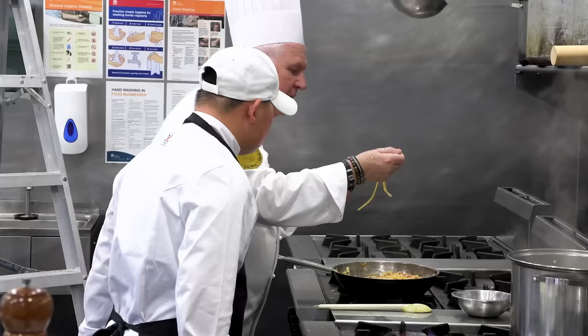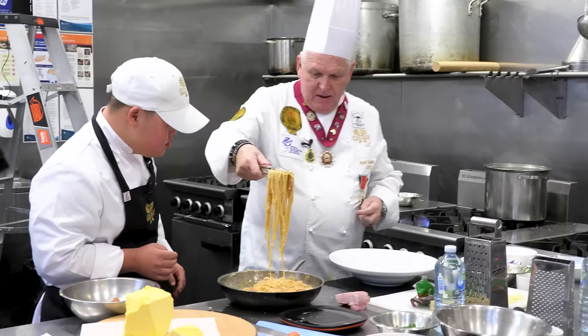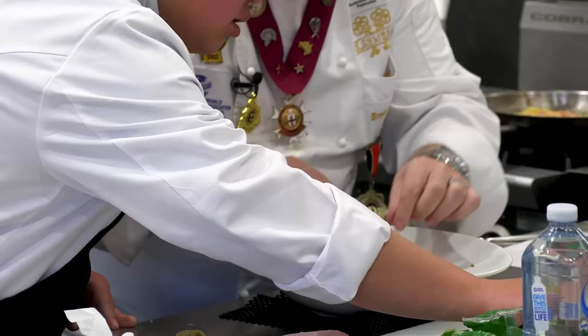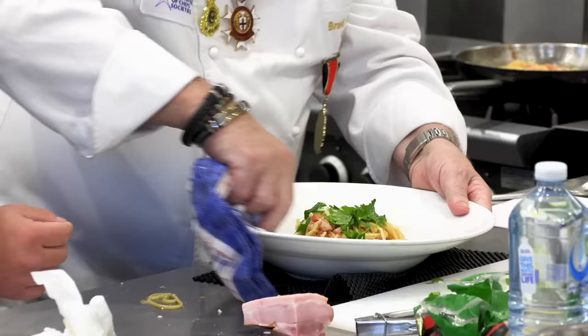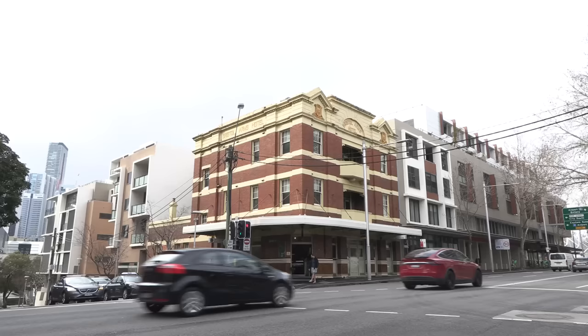Beautiful. Take that, put it in. We've got no pepper. Yes, Chef, we have. The pepper. We make sure always that the plate is clean. Give it a scrape. Bloody beautiful.